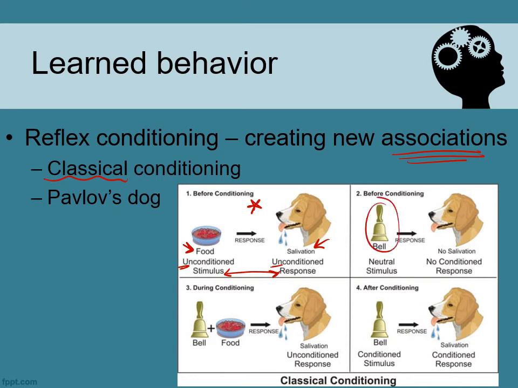And so he would ring a bell. If he didn't give the dog food, the bell led to no drooling. But for a long time, the bell and the food were given together. So ring the bell, feed the food, ring the bell, feed the food. The dog would drool because of the food. But then, because it started to associate bell and food, we could ring the bell and get the drool even without the food. So this is reflex conditioning, where the investigator created a new association with a reflex that already was innate. Pavlov, of course, famous for this investigation.